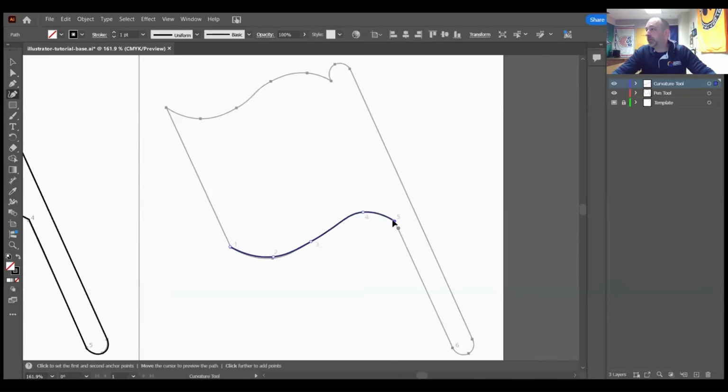Okay, so then, how does it do 5? All right, let's see. Oh, okay. So it says you will need to create a straight path. To do this with the curvature tool, double click on the last anchor. Oh, isn't that something? So I double clicked on 5 and I get a straight line. And then placing this.